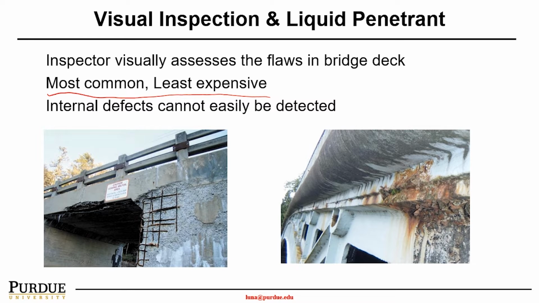One of the major limitations of this method is that internal defects cannot be identified. Sometimes it needs to be aided by liquid penetrant, using color, dye, or fluorescent to highlight the defects, particularly if the defects are really small in a mechanical machine part. We will dive more in depth into these methods in the next few courses.